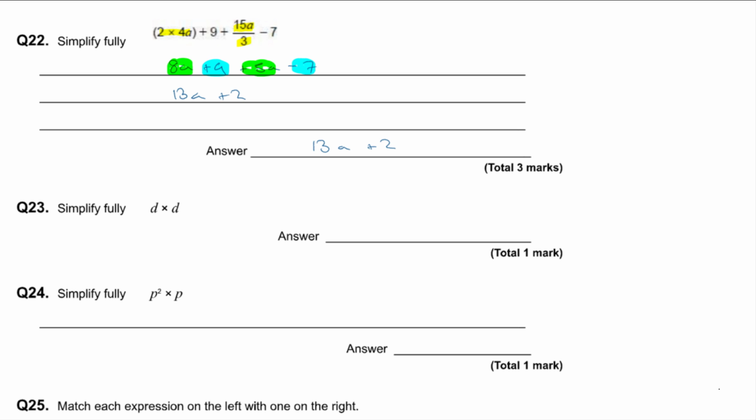When you times something by itself, you square it, it's d squared. And simplify fully p squared times p. Well, if you've got p squared, which is p times p, and you multiply it by another p, you've actually got p times p times p, which is the same thing as p cubed, isn't it? Or another way of thinking about it is laws of indices. When you've got two numbers with the same base, p, and you multiply them together, you add the indices. You've got the 2 and that kind of silent 1 that's there, giving you 3 altogether.